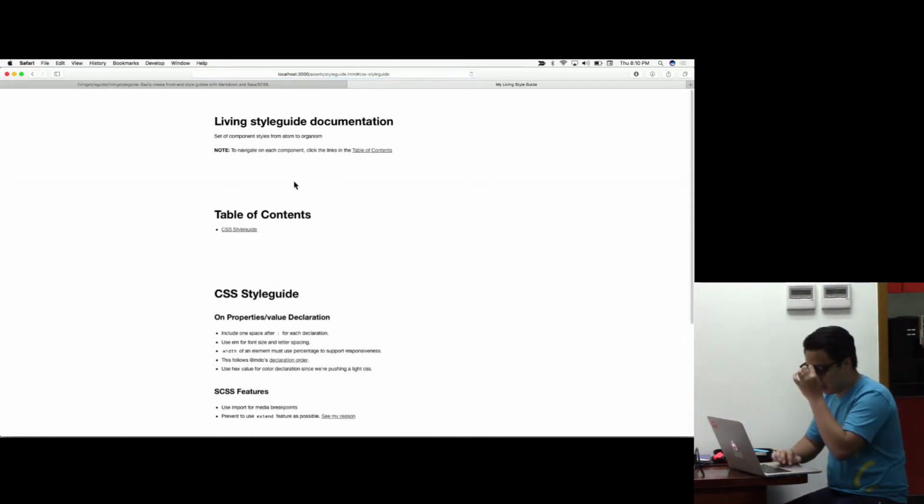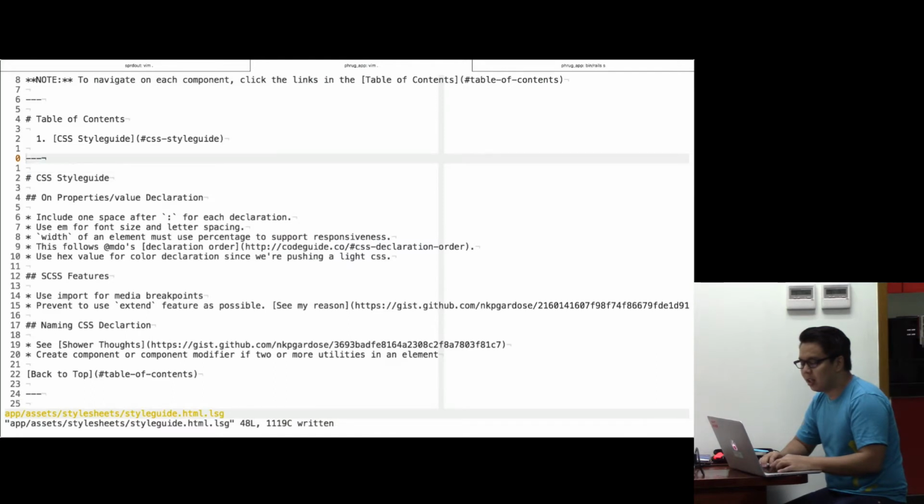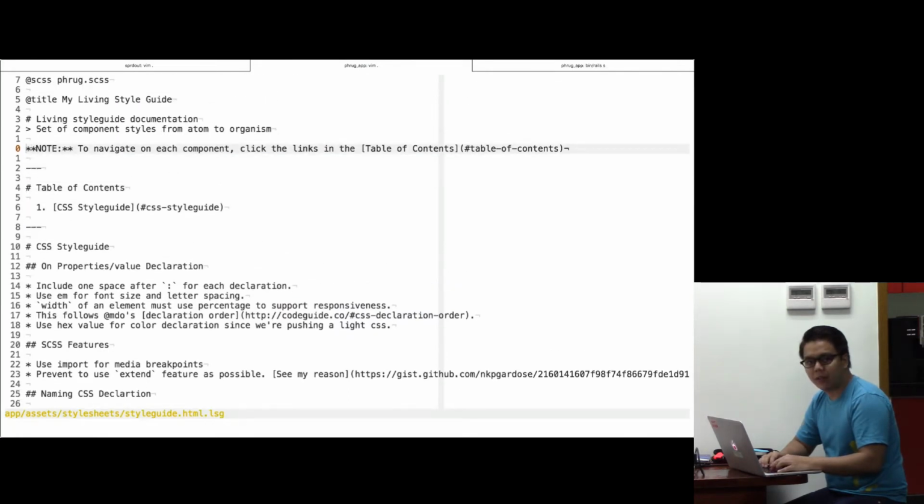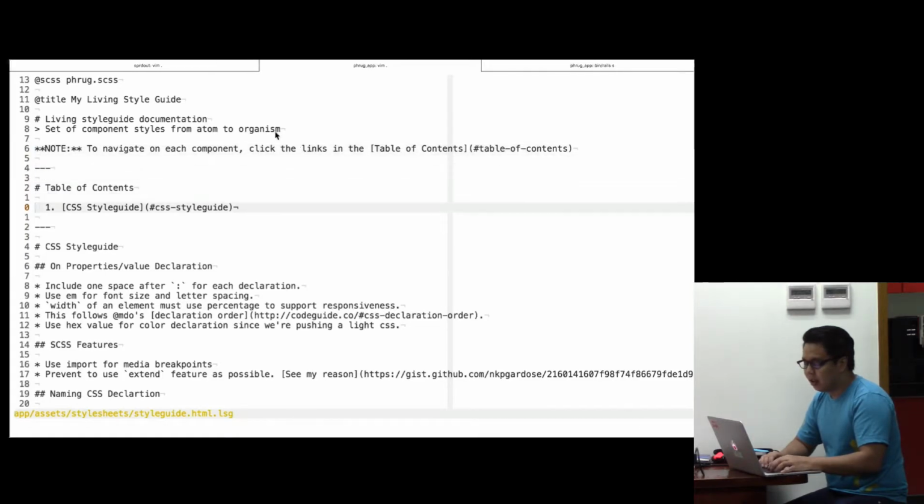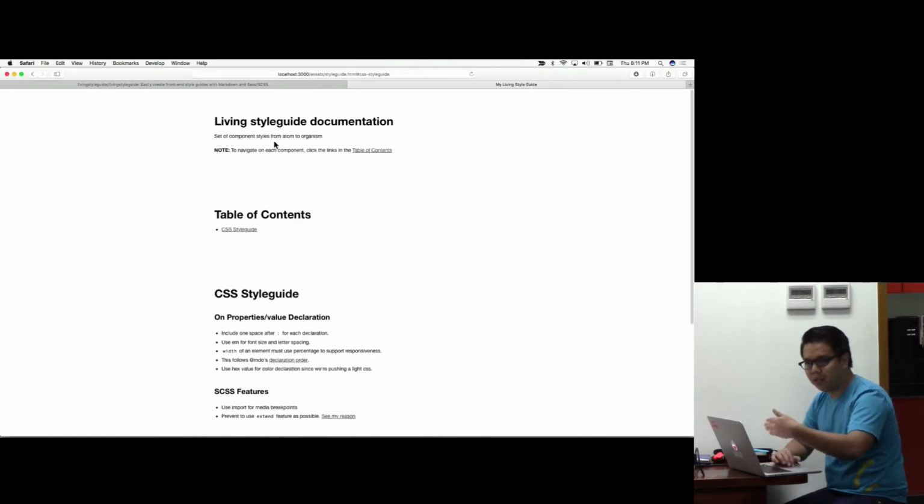So right now, you already made a markdown documentation of your style guide, but as well, it generates this kind of page that you can give to your developers. Okay, do we have a style guide? Okay, this is the link that I'm going to give you.